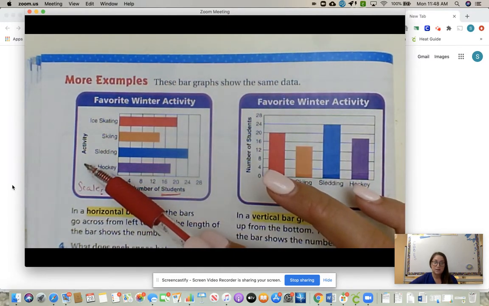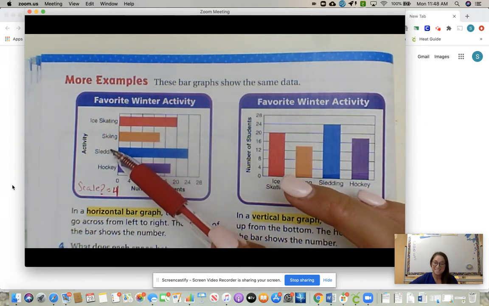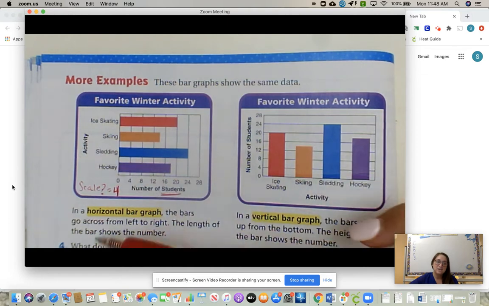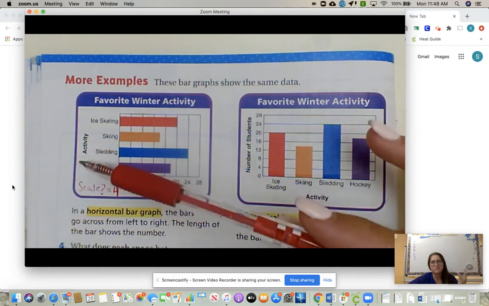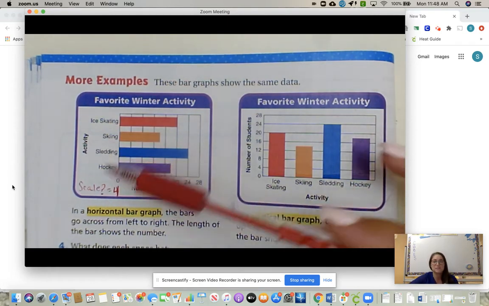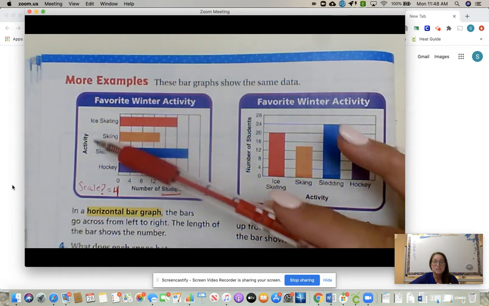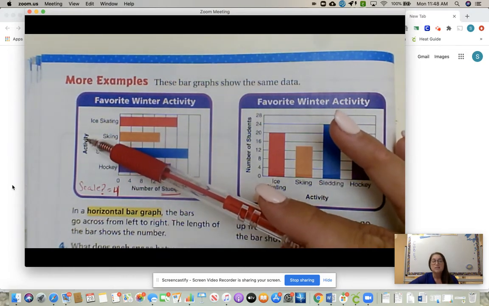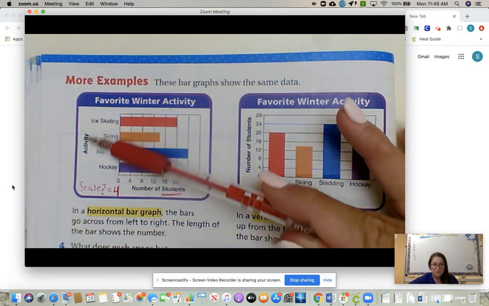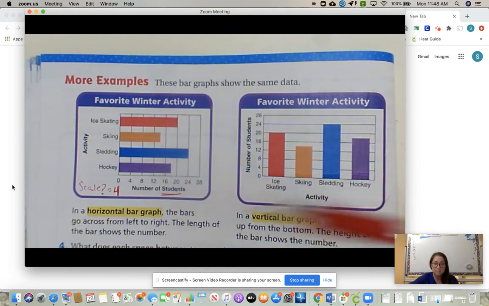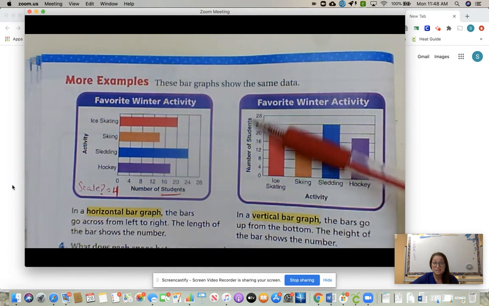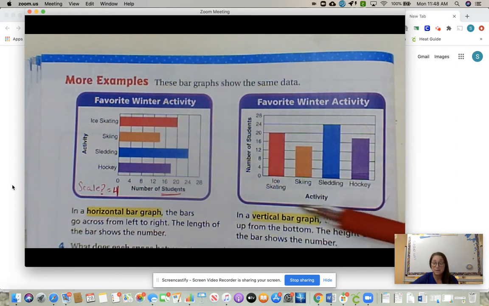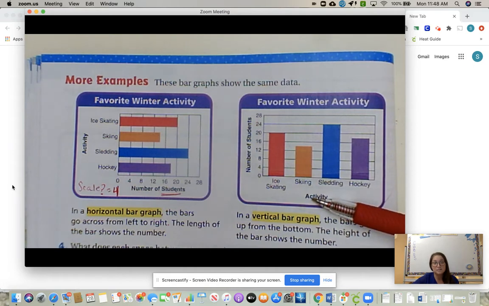One of two differences: on a horizontal bar graph, whatever you survey, like what's your favorite color, you would have different colors here. What's your favorite pizza? That would be listed here. So your categories on a horizontal bar graph are on the side. Your numbers are on the bottom. The vertical bar graph, your numbers are on the side, not on the bottom. They're on the side. And then your category or whatever questions you asked will go on the bottom.